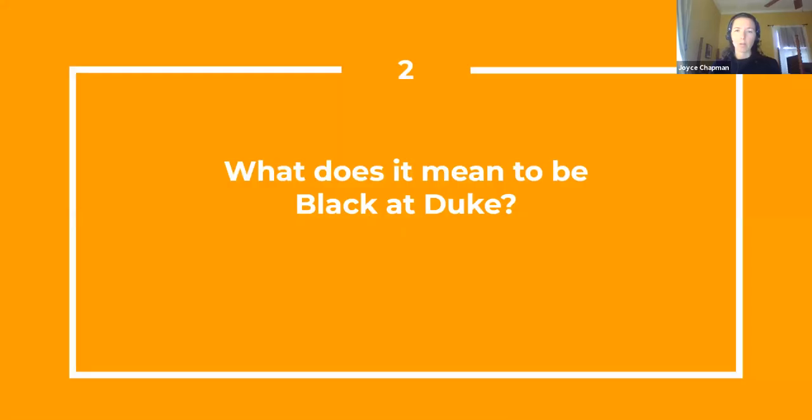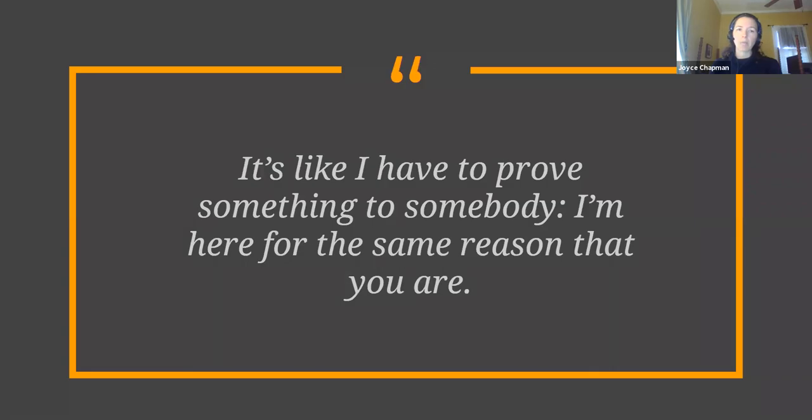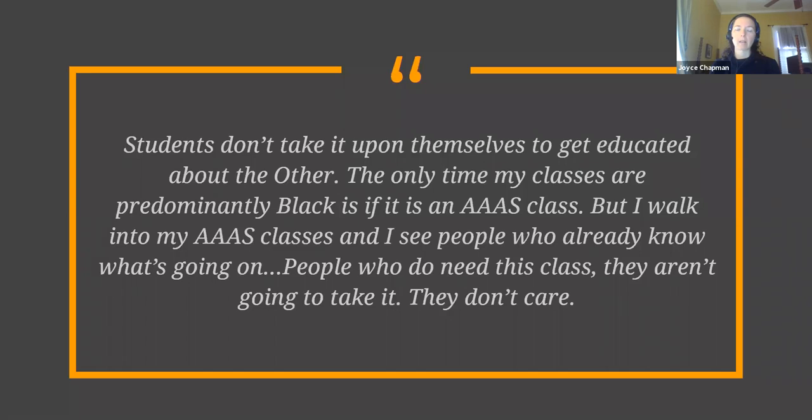Let's dive deeper into some of the issues, beginning with: what does it mean to be Black at Duke? The validity of Black students' presence at Duke is constantly challenged. Many discussed how demoralizing it is when white people assume they were admitted as part of an athletic program or a racial quota, instead of on the same academic merits as other students. At the same time, Black students are often unable to fade into a crowd and are forced to be perennially conscious of their race identity in a way that white students at Duke are not. Duke remains a historically white space, and students feel surrounded by white peers who are often ignorant of and oblivious to American racial dynamics and realities of racism.